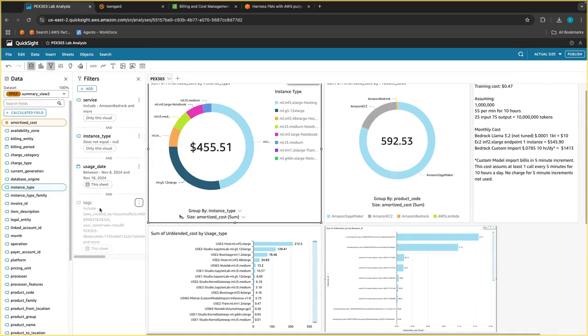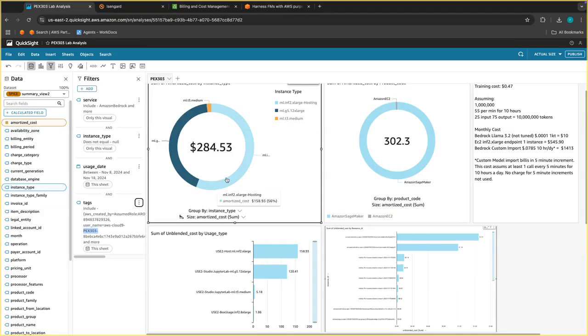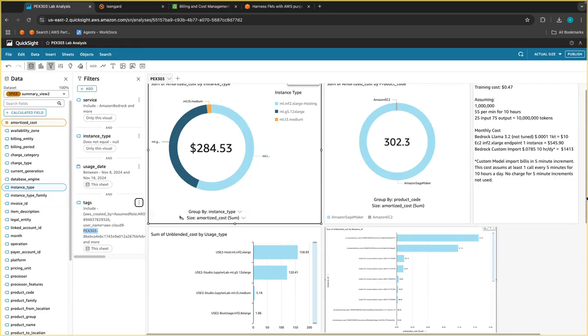So I've created a tag here that allows us to filter any tag that contains the PEX303. And if I come in and enable that tag, this then gives me a breakdown of exactly what was spent on my resources just for my lab.